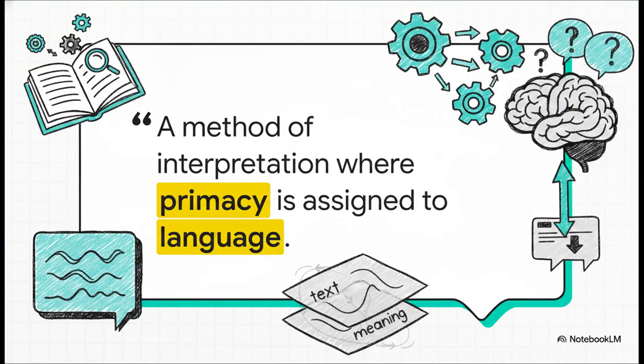So we're stepping into the world of literary stylistics, which is basically the ultimate code-breaking tool. This quote from Paul Simpson captures the core philosophy of this whole discipline perfectly. You see, when we read a text, our default is usually to ask, okay, what does this mean? But stylistics assigns primacy of place to the language itself. We aren't just asking what a text means. We are asking exactly how the specific linguistic choices on the page actually create that meaning. It's kind of like peeking behind the curtain to look at the mechanics of a magic trick.